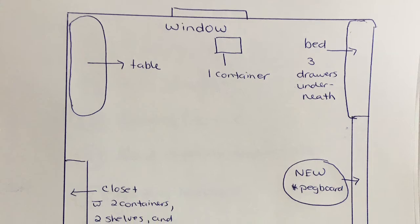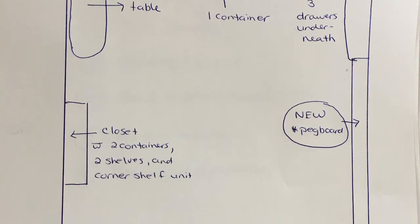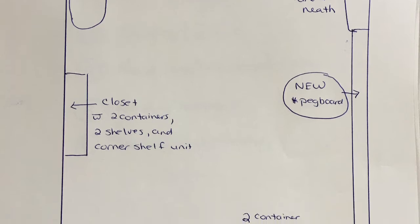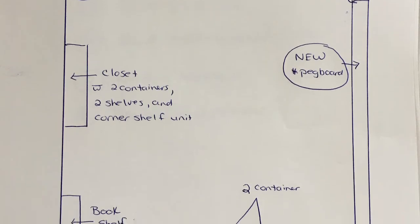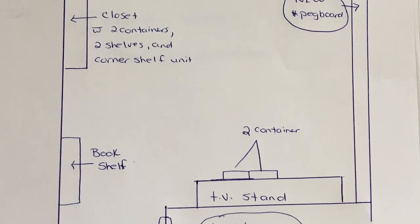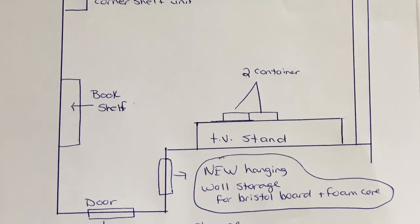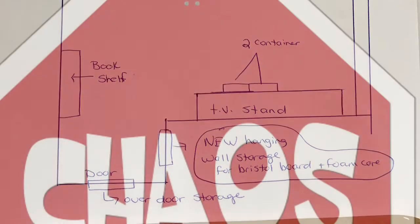Learning from my mistakes involved taking a step back and looking at what I had to deal with. So I decided to draw a rough outline of my craft room and what I currently have in there and the amount of storage that I currently had available. I also added a couple of new ideas and new areas to work with. So writing all this down allowed me to learn from the mistake I had originally of not having a plan and finding out what's not working.